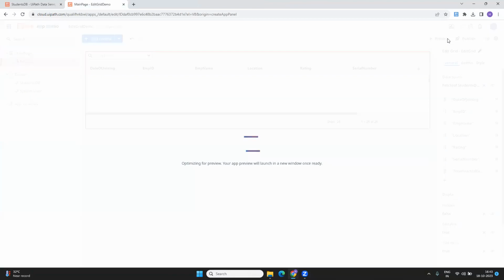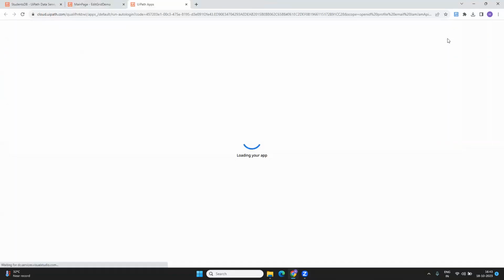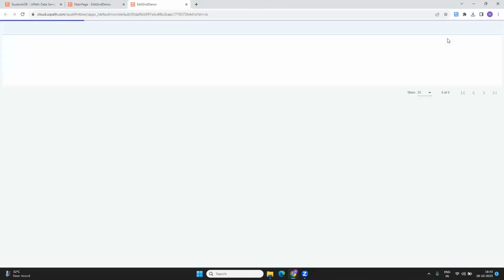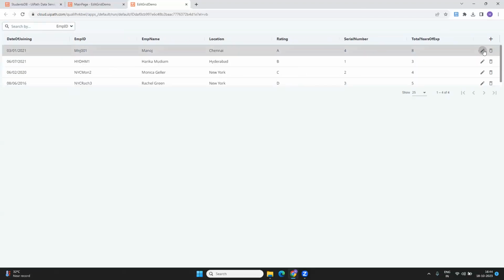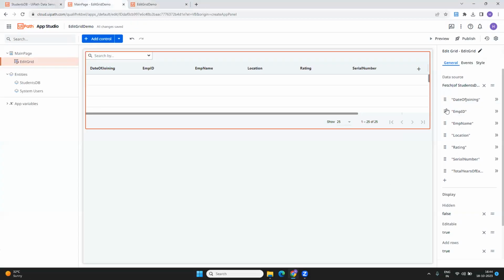But when I edit something or when I modify something, those changes will not be seen now. So let me show you that as well. If I click on edit and then click on save, it's getting edited, but it's not getting updated, right? It's not getting saved. So why is that happening? Why are we not able to save it? Because we haven't created any rule.